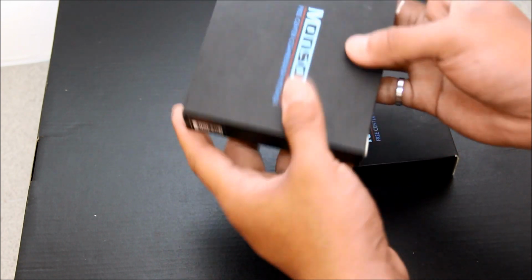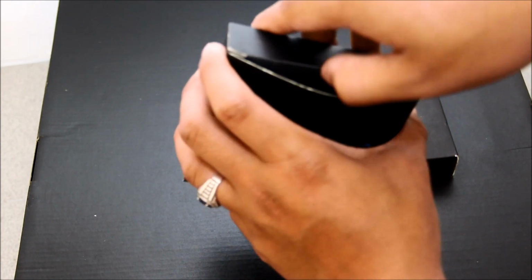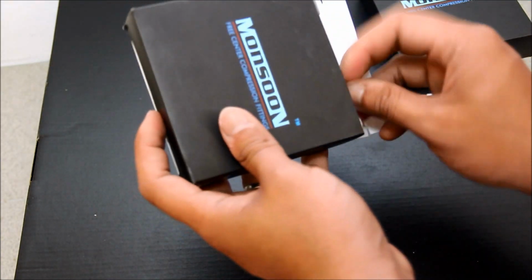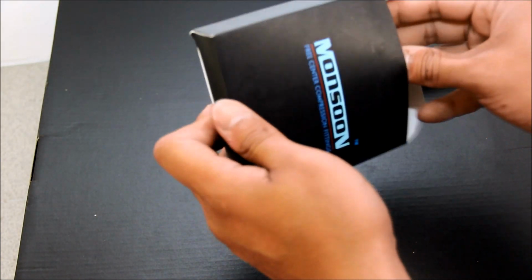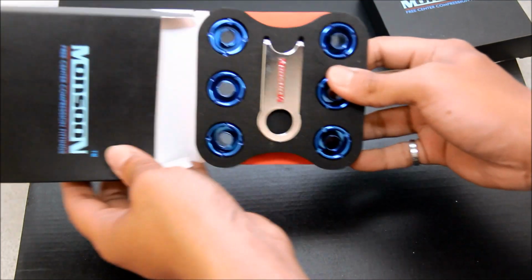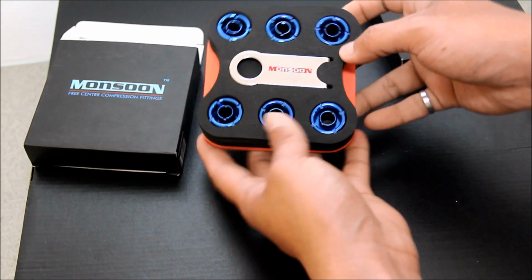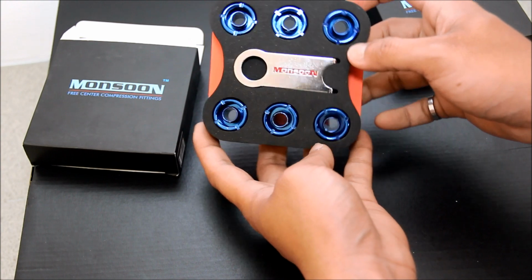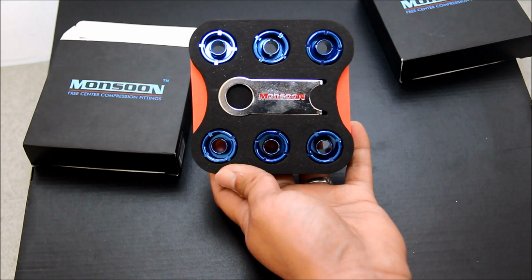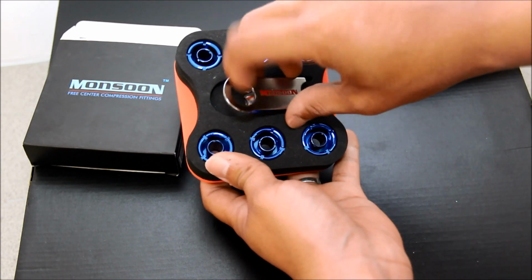blue, and I'm gonna open it and show you the blue color. Whoa, very nice. It comes with 6 units and with the wrench here, MONSOON.